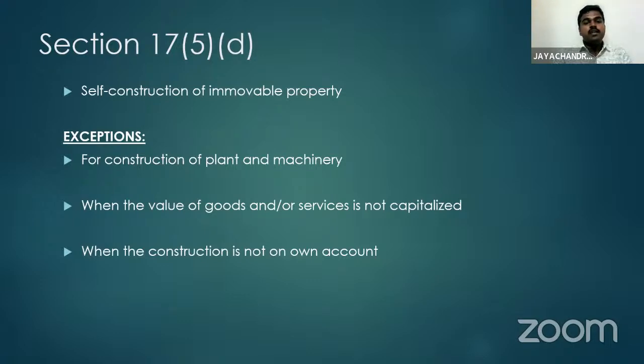The same in case of self-construction of immovable property. Self-construction means, as I told, the invoice is raised in the name of the owner. See, for the construction of immovable property, you have to buy the cement, bricks, everything. For those bricks you have purchased, you should have paid the GST on that. GST paid on that cement, bricks and all, ITC is blocked. If you have paid GST for the construction of plant and machinery, it is allowed. The same if the value of the bricks, value of the cement, is not added to the value of the building or it is not capitalized, you can avail the ITC on that.